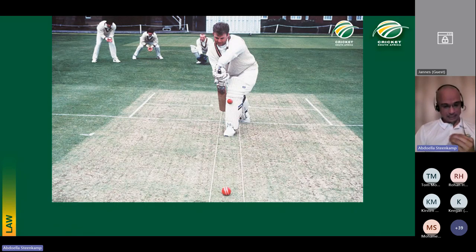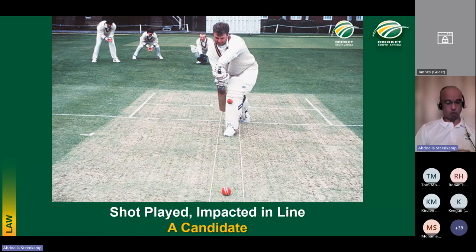Let's look at this pic, and let's go through our points. What's the first point that we need to consider? Where did it pitch? Did it pitch between wicket and wicket, or did it pitch on the offside of the wicket? In this pic, it pitched between wicket and wicket. Next thing to consider, and let's assume it didn't touch the bat: where was the impact? Was the impact between wicket and wicket? Yes, the impact was between wicket and wicket. And what is the last thing that you need to consider? Would it have gone on to hit the stumps? If in your opinion you think this would have gone on to hit the stumps, give the batter out LBW.